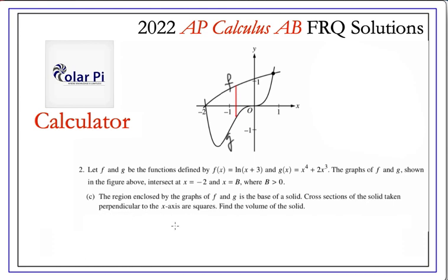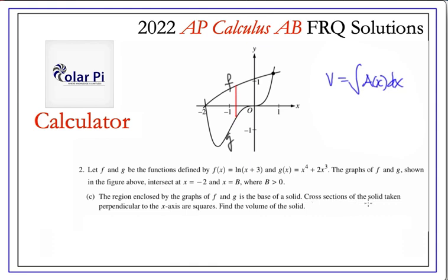So for part C, big picture, the thing to keep in mind is that volume is the integral of area, right? And the cross sections are perpendicular to the x-axis, so we want the area function to be a function of x, right? And that also means we're adding horizontally, so the differentials are dx. The delta x turned into a continuous variable is going to be dx, right? Because we're moving horizontally, right?